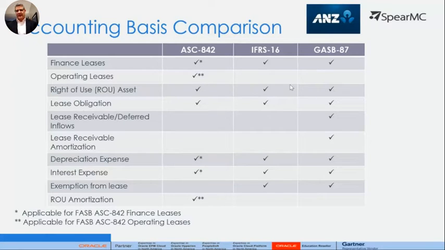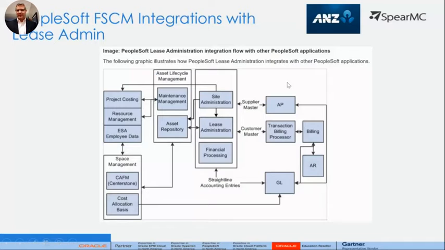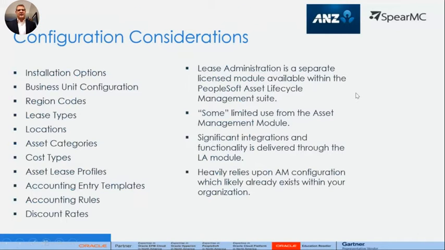Our focus with ANZ Bank was IFRS 16. And as you'll see in your installation options, you kind of have to pick one. Not kind of, you have to pick one. And I'll show you here in a second. I'm not going to bore you with all the integrations that are out there. It's a module in PeopleSoft, but what I will tell you is you have to have asset management. And in fact, Oracle might not want me to say this, but you get some limited use license if you own asset management to use lease administration.